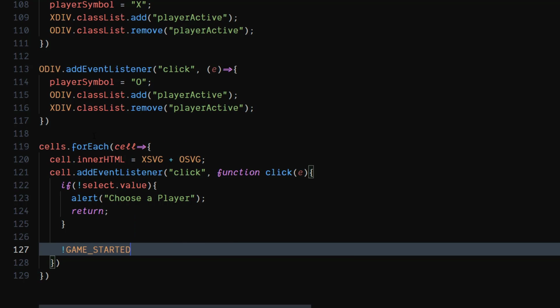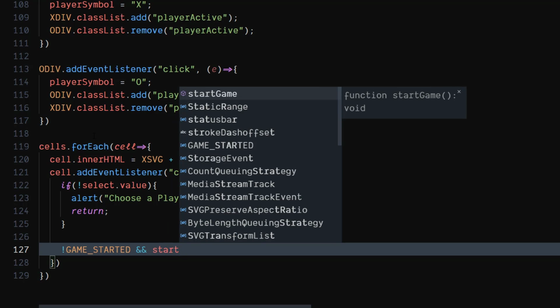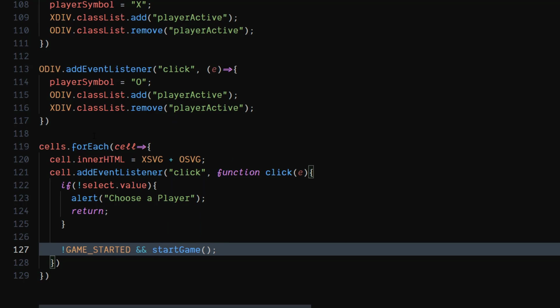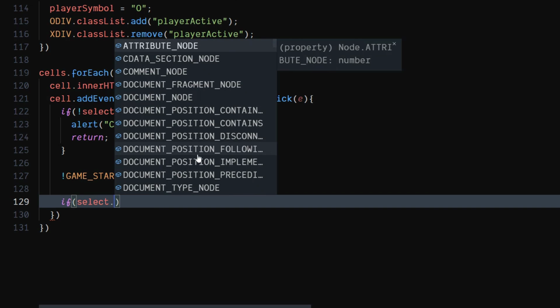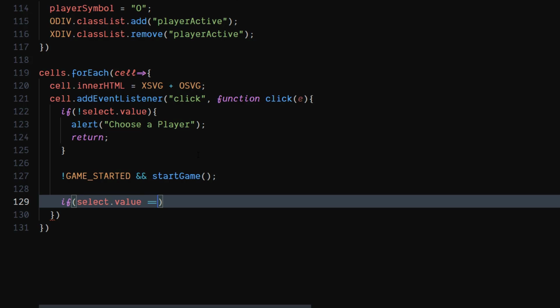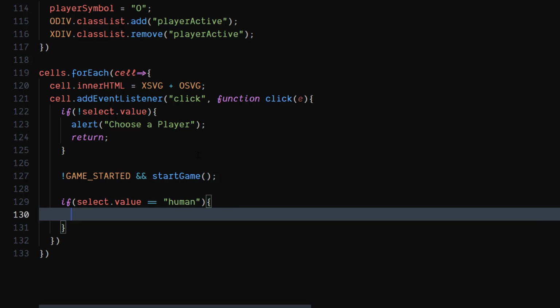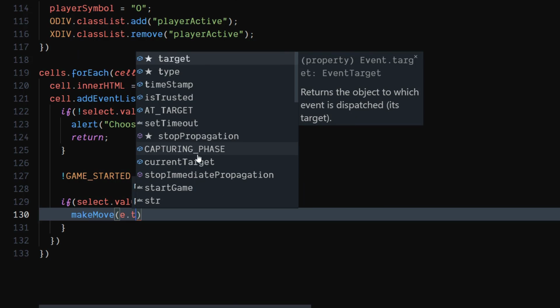If game is not started, we will call the startGame function. If value of select menu is human, we will call the makeMove function, and pass the target cell, and player symbol to it.